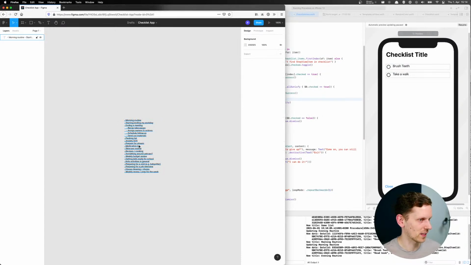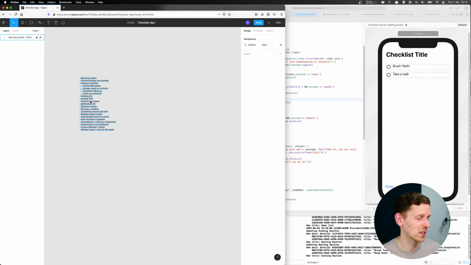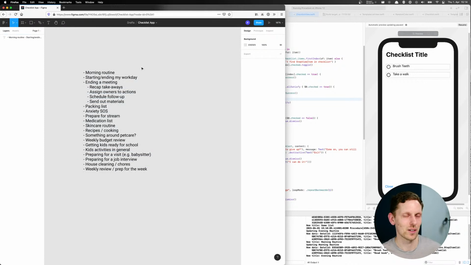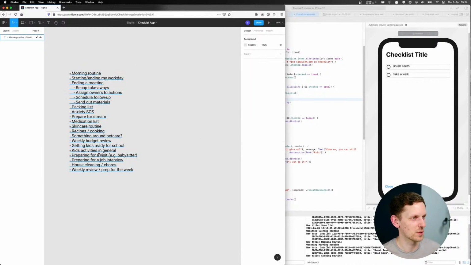Because that's something that's going to be nice to have around, because really I want to have real data when I'm designing here. I don't want to design with lorem ipsum. I don't want to design with lists that maybe are only 2 items long when most of them would be 50, or vice versa. So these are just some ideas that I myself, my wife, and a friend of hers have come up with for what you could use this kind of app for. So I'll use that as a basis, but actually not all of it.